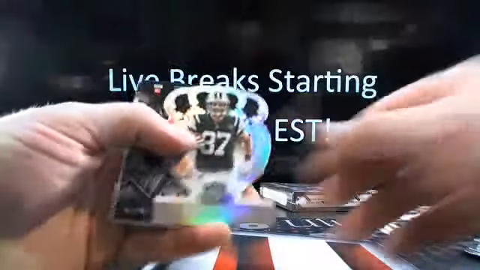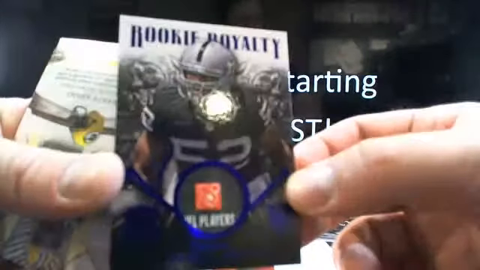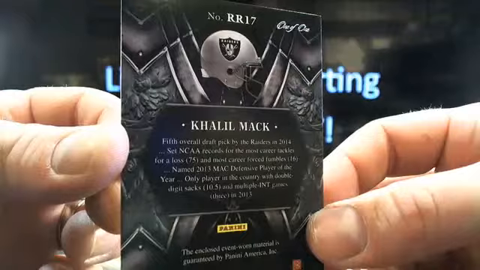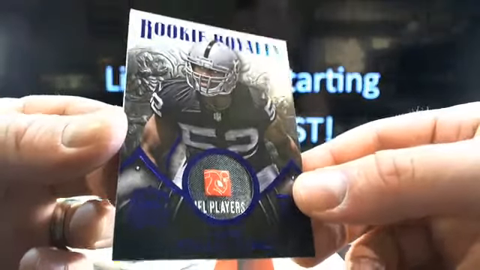And last pack here, here's Eric Decker out of 199. Ooh! Give me that 101 stuff, dude! Give me that 101 Khalil! So 101 Khalil Mack going to Oak Town. Yo, B Beard. Cleaning house in this break, dude!